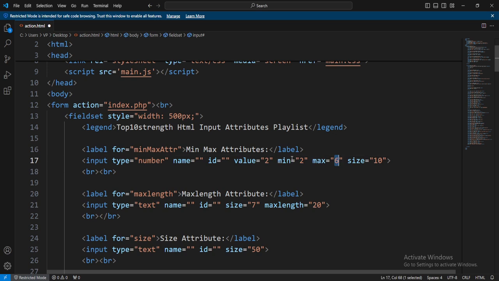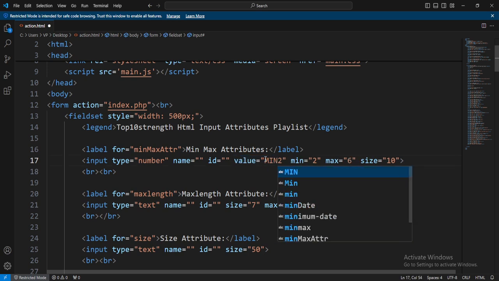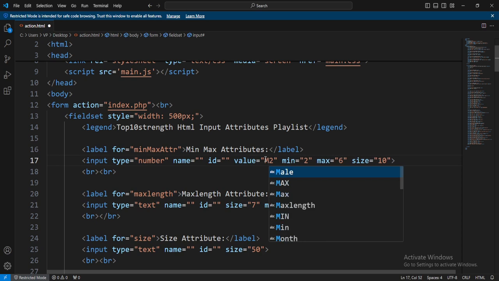So the minimum is the starting point, and the maximum will be the ending point. I'm going to show you how this works very well, so that's why I'm trying to display this one. This value right here is for us to see the minimum, the place we are starting from.